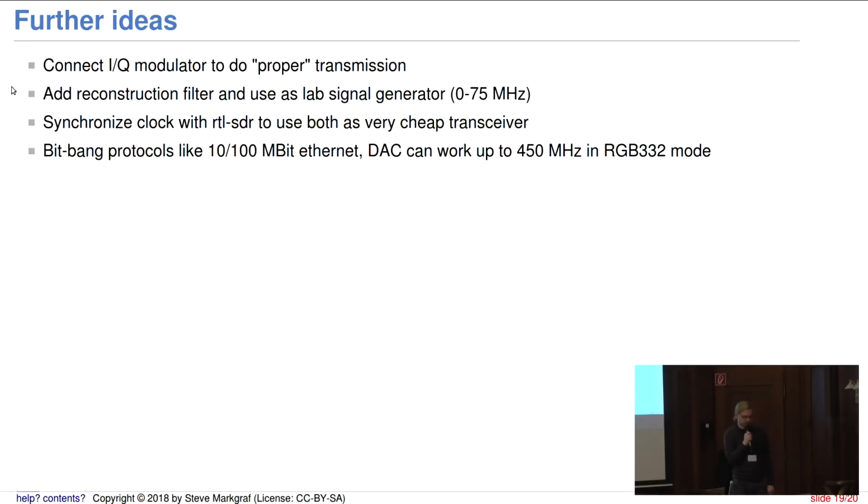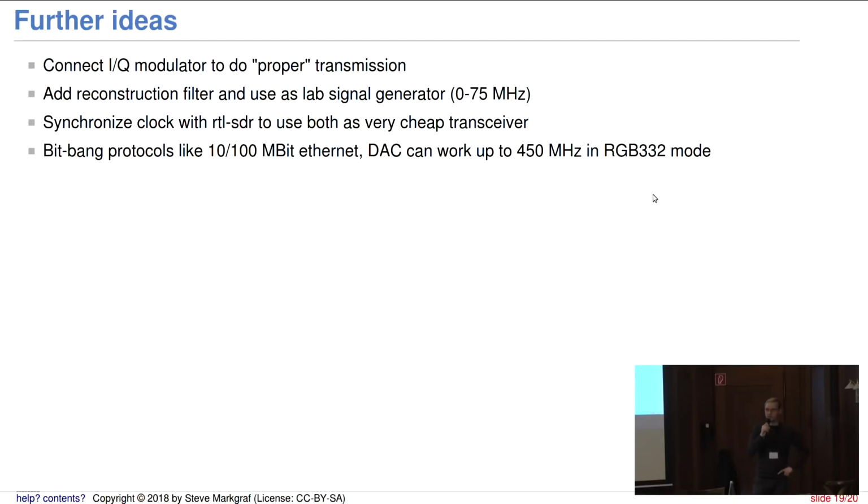and you can output 0 to 75 megahertz. And if you do not need 8 bits, there's an RGB 332 mode where the device just needs 1 byte per pixel, and then you can crank up to 450 megahertz. So you also could implement stuff like Ethernet.